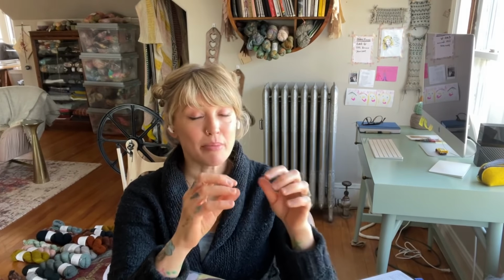Depending on where you buy fiber from, sometimes it just comes like this, where it's not in a braid at all. I actually kind of prefer this because sometimes I've gotten fiber, I recently spun up a braid, that it's so beautiful the way that this fiber comes, but it is so tightly, they do like a crochet braid to package the fiber, and it was the same amount as this.